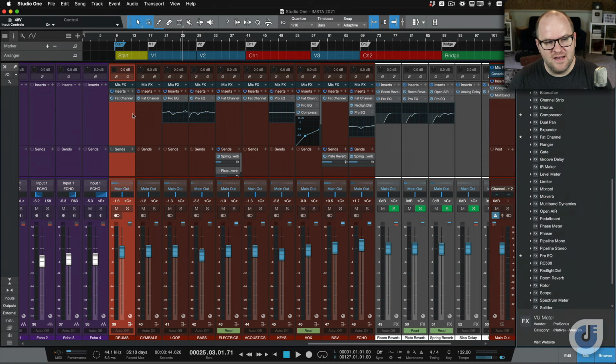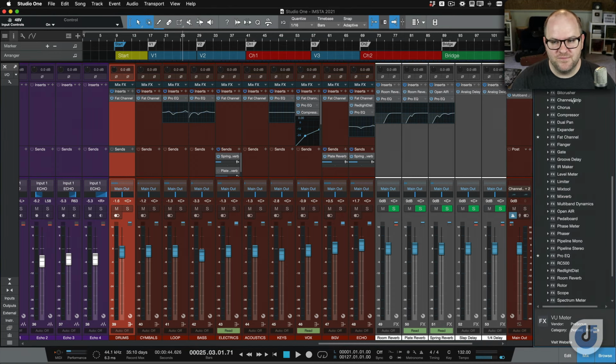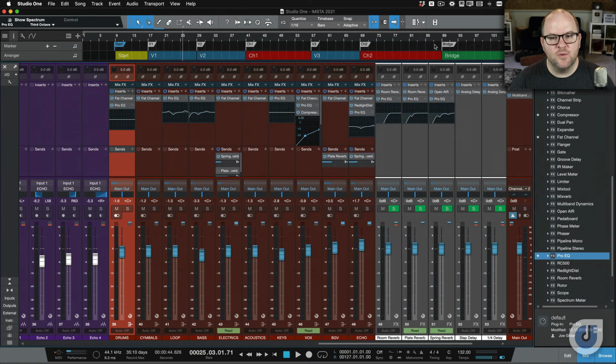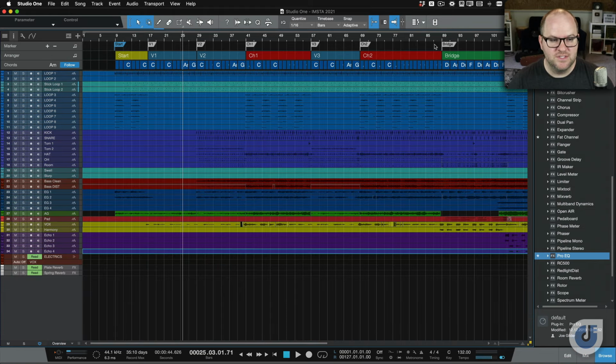With Studio One, I never have to open that menu. I can have my browser open here on the right-hand side, and it stays narrow. It doesn't take up a whole lot of screen real estate, and I can quickly say, oh, I want a Pro EQ on this track. And I just click here and drag it and drop it onto the track. It adds the plugin and immediately opens the window. Better than that, I don't even have to have my mixer open to use this.